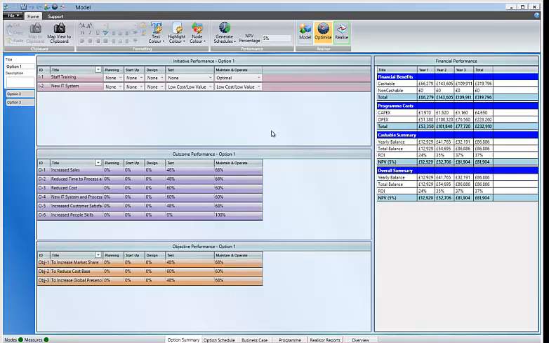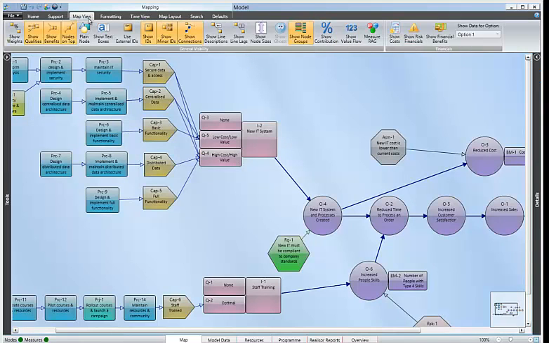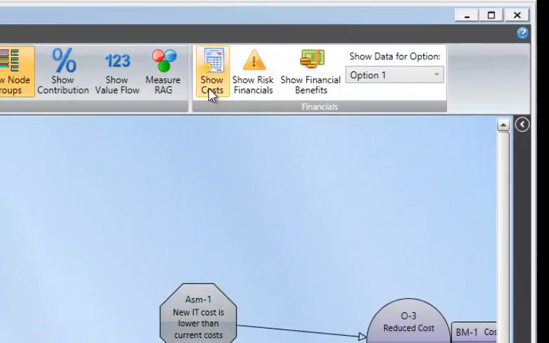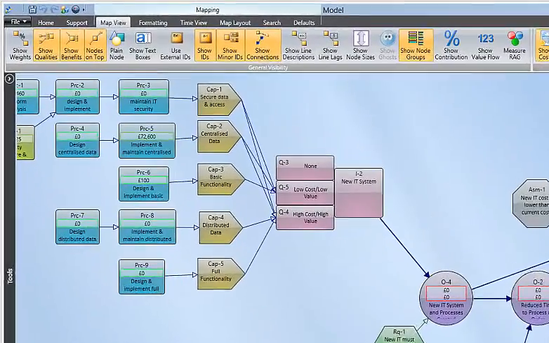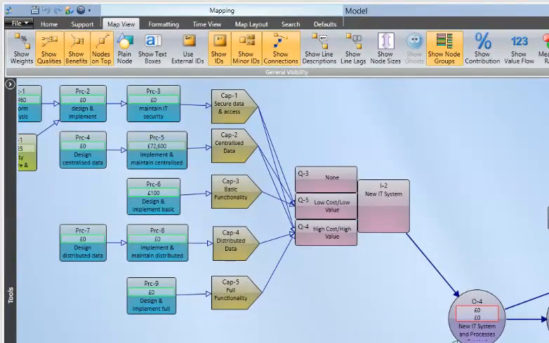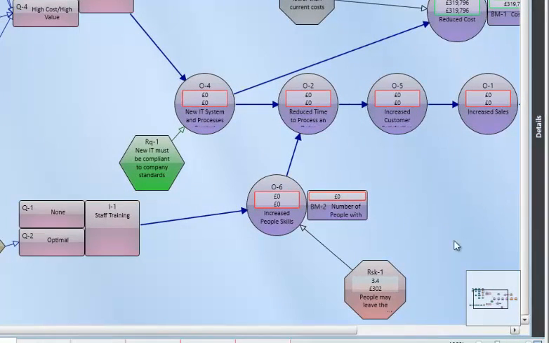While those were useful, we can also have a look at this information back on the model by turning on some display values. If we go to the Map View tab, we can actually select to show the costs of each option, the risks, and also the financial information. For option 1, we can have a look at the total cost of those processes, projects, and so on. We can also have a look at the financial values for those measures which are financial, both the cashable and the total. If we have some risks, then we can select to see those values as well, with the risk score and the estimated value for them.